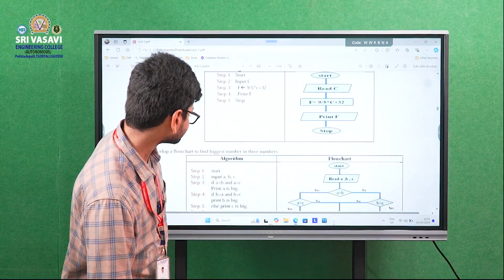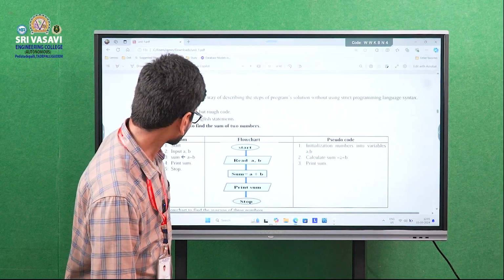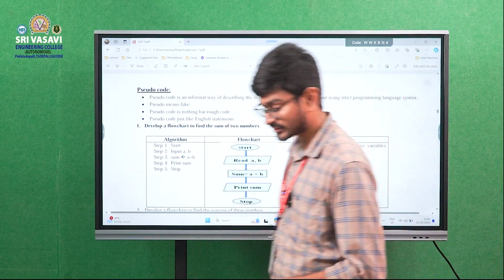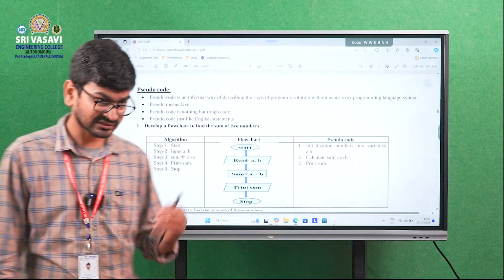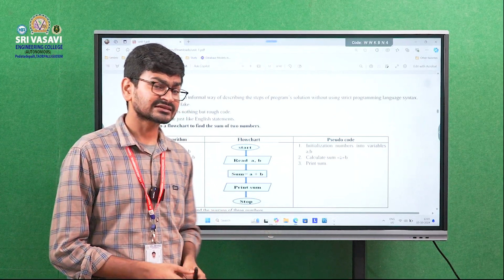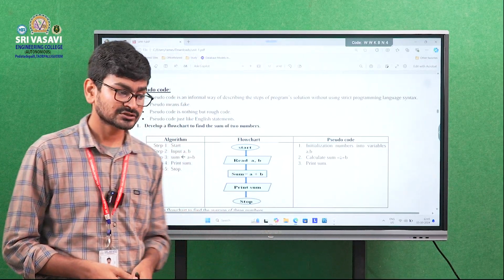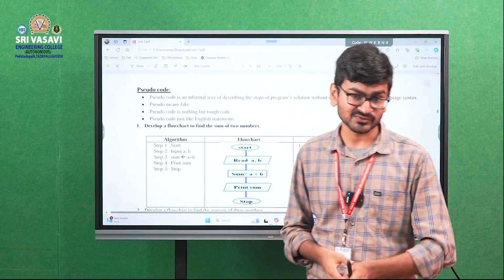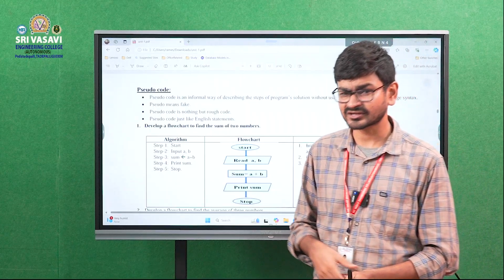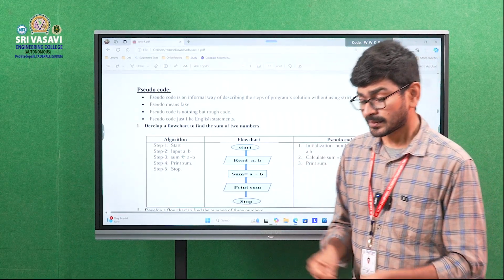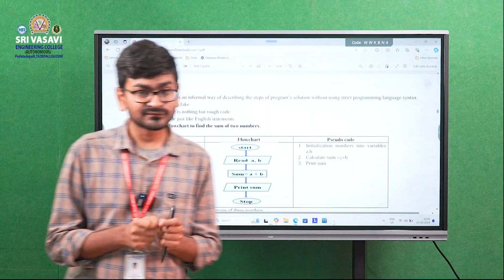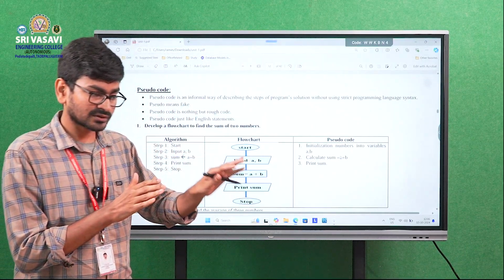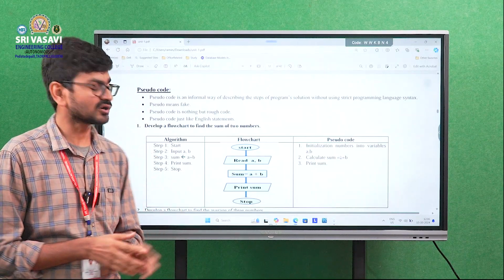Now let us see the pseudocode. A pseudocode is an informal way to represent an algorithm. There is a concept of syntax. Syntax means programming rules. In order to learn any programming language, we need to learn the syntax first, which is basically the grammar for the language. As part of pseudocode, we won't concentrate on syntax. We describe the algorithm informally, and that is called pseudocode.